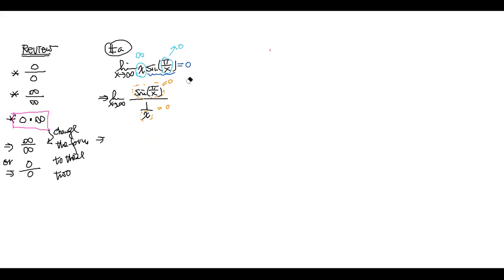So whatever you feel, the key here is to find a way that makes it easy to take the derivatives, right? Okay, now this is 0 over 0. Then I can use L'Hopital's rule, and I can find that. So what is L'Hopital's rule? I take the derivative on the denominator and on the numerator here.